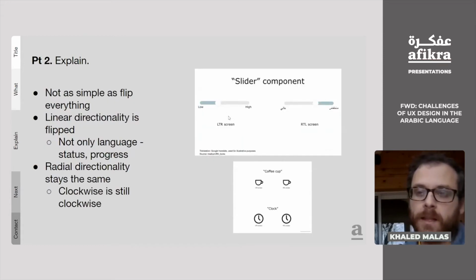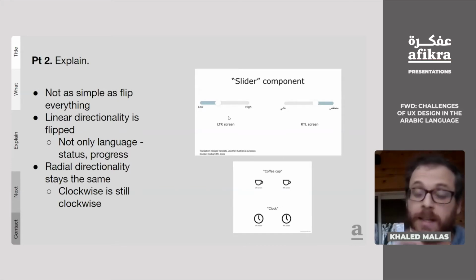The big challenge that comes from designing digital experiences in Arabic is the fact that Arabic is a right-to-left language versus left-to-right, which most Latin languages are. One would think that you would just have to flip the language, but there are a lot more layers of complexity around that. What the author argues is that native Arabic speakers also think about and visualize progress and completion in the opposite way from native Latin language speakers, who are left to right.